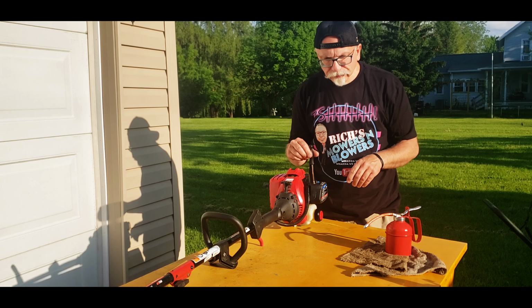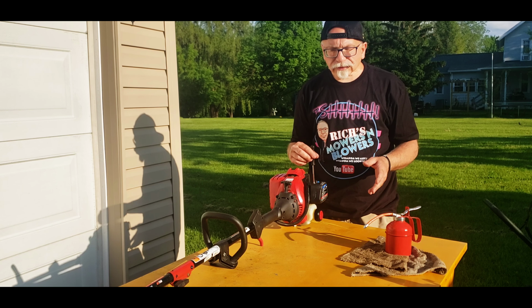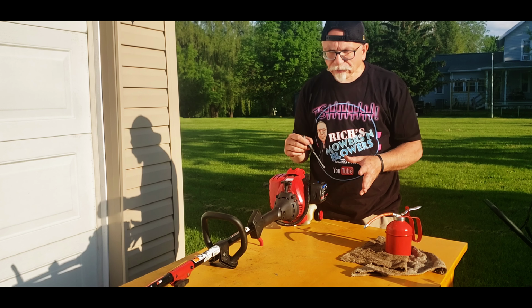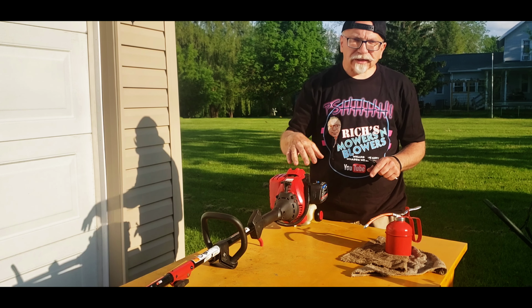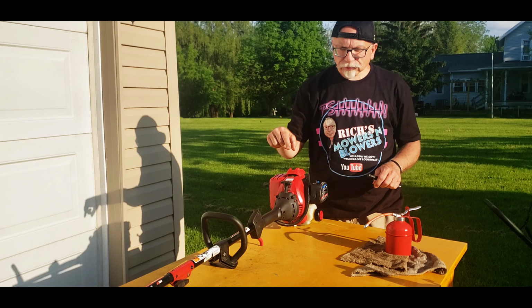As you heard, counterclockwise puts in more RPMs, clockwise stalls it out, puts in less. So you want to get that happy medium where it's not stalling out, your head is not spinning, because if you have too high of RPMs, your head will just keep spinning over there.